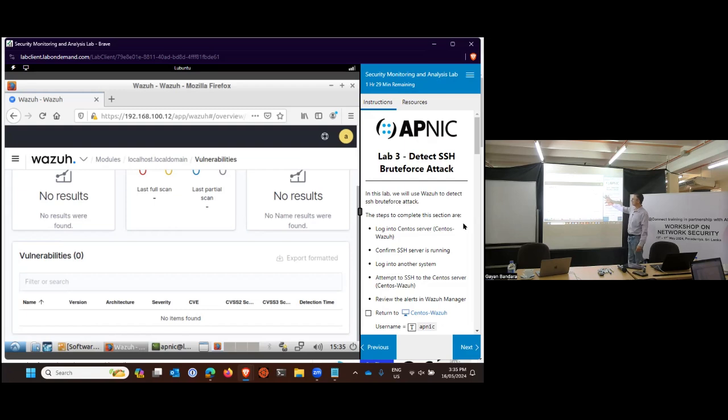But essentially, if and when the scan finishes, it should show you the name of the vulnerability, the severity of the vulnerability, where you can get more information about that. So that's the CVE, the score version 2 and version 3, and how long it, I can't quite remember what the detection time is, but yeah, just be aware of that.